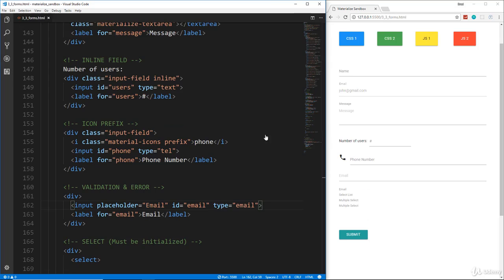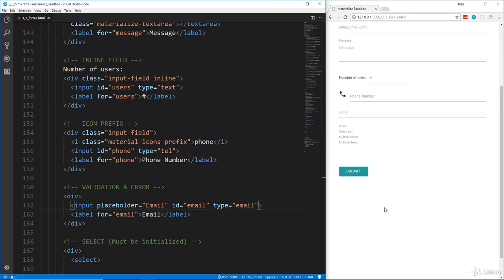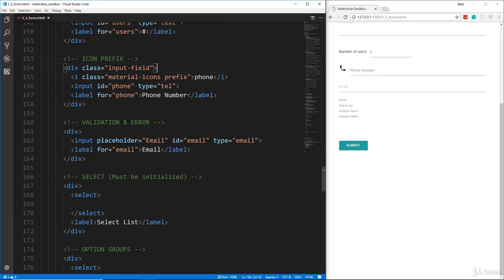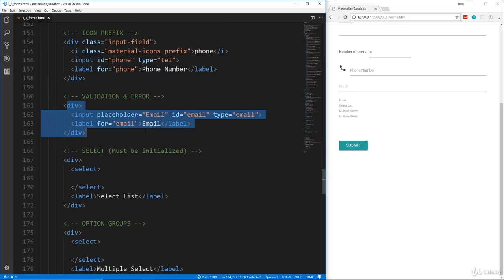All right, so now what I want to do is look at some validation. Now, this is just UI validation. It's not going to stop us from submitting the form or anything, but let's say this email address right here, which is this input, it has to be an email address, and it's going to go off of the HTML5 validation because we have type email.